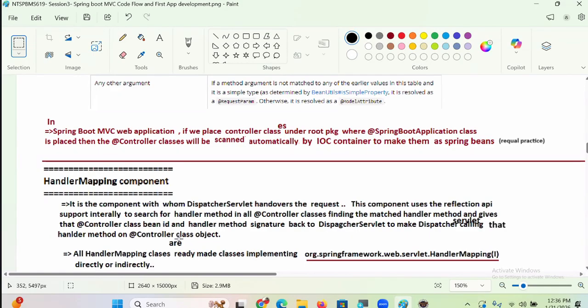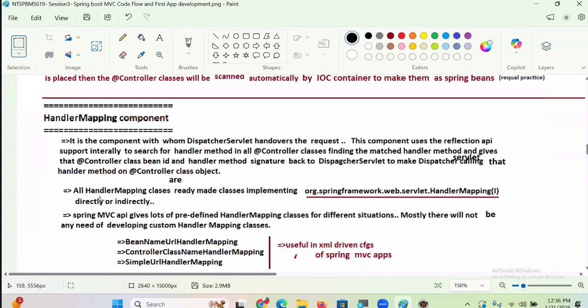Are you understanding my statement, guys? Okay, on controller class object. Now tell me next one. All handler mapping classes are ready-made classes implementing the handler mapping interface.